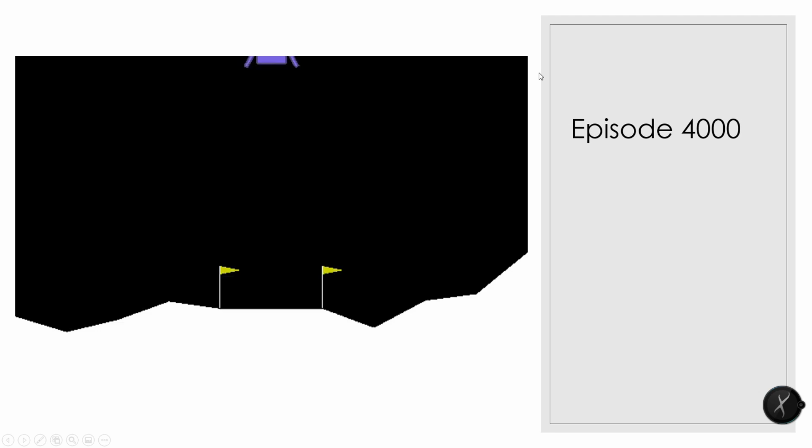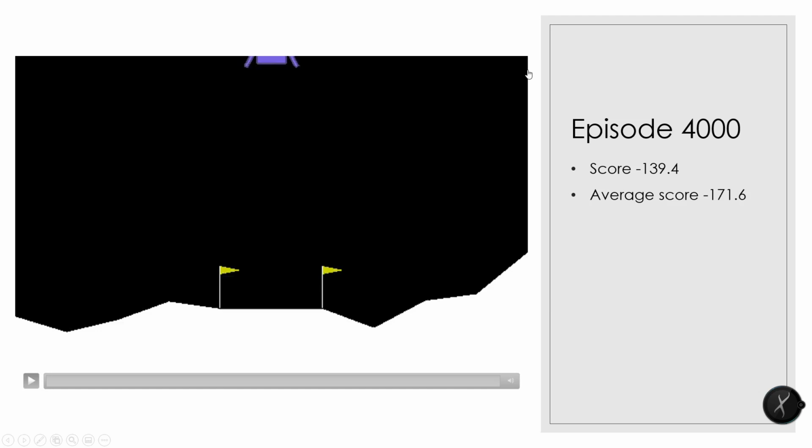By around episode 4000, things started to improve. Even though the score wasn't as good, the average score remained about the same. It didn't really increase or decrease that much. That means the program has been improving, although it must have learned that it needed to fire its engine in order to land. That's why I think it hasn't reached a positive score.